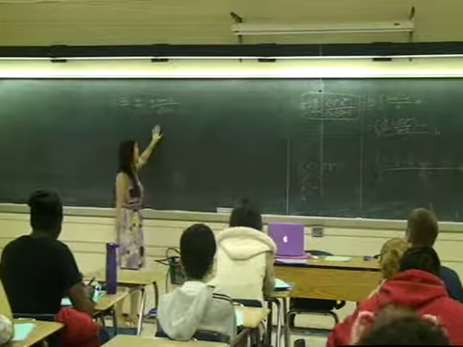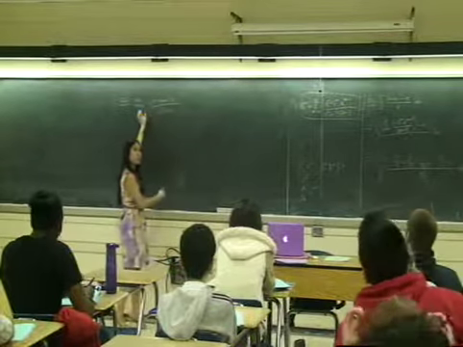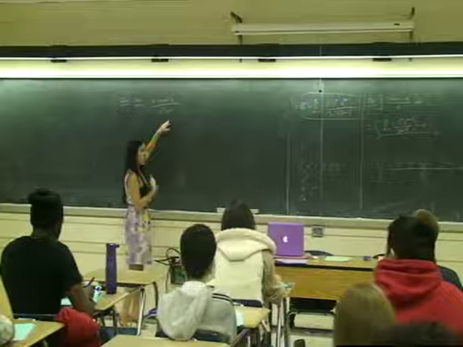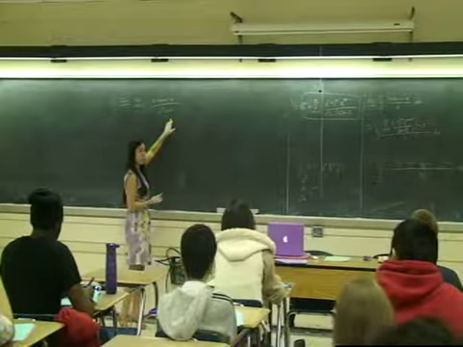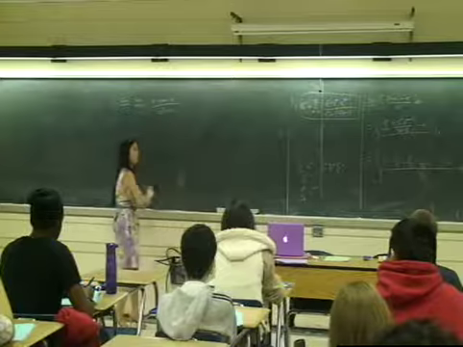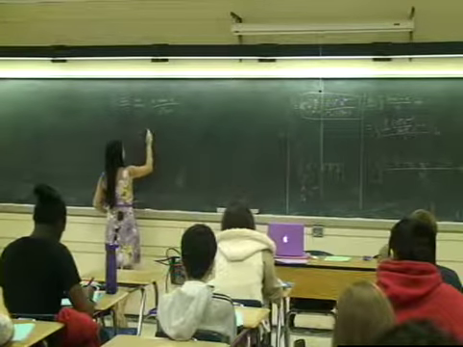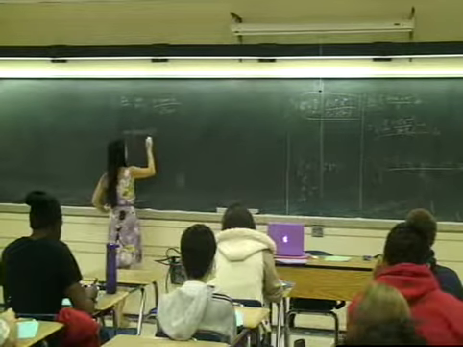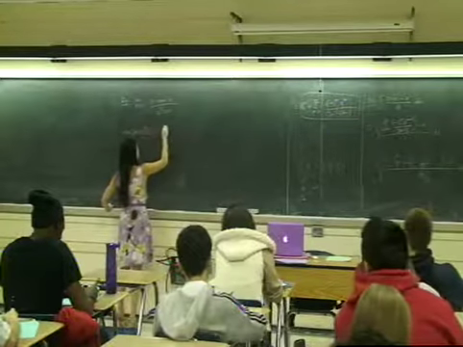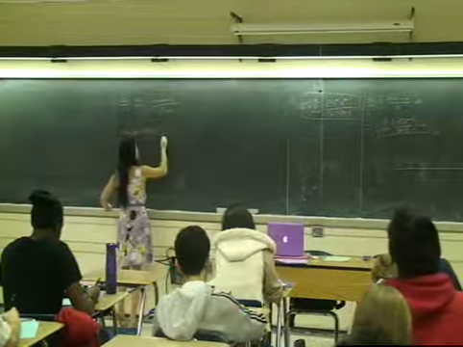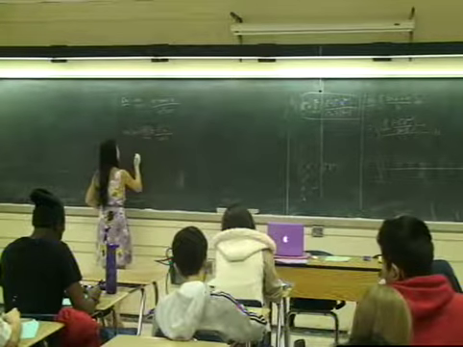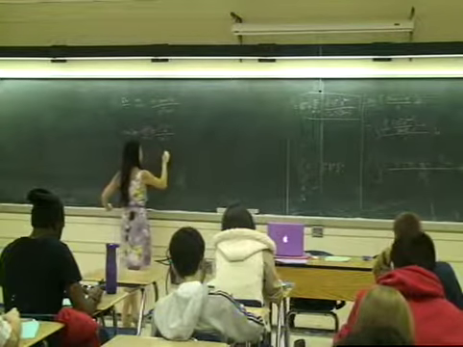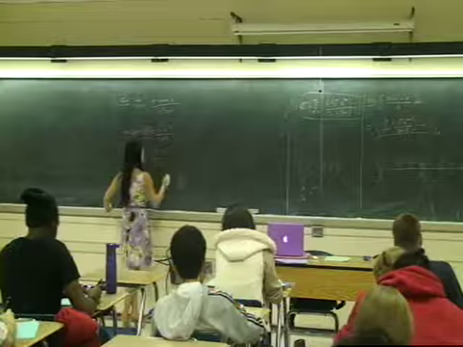So the first thing I'm going to do is convert this whole function to a series, and then I'm going to take the limit. I need to take my common Maclaurin series and convert that. I know the Maclaurin series for tan inverse and cosine. So first of all, let's just write this on the side here. Tan inverse x equals the sum from n equals 0 to infinity of negative 1 to the n times x to the 2n plus 1 over 2n plus 1. And cosine x equals the sum from n equals 0 to infinity of negative 1 to the n times x to the 2n over 2n factorial.